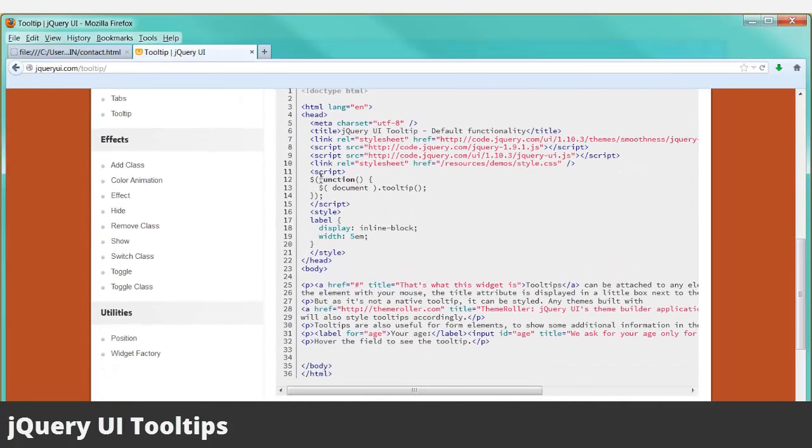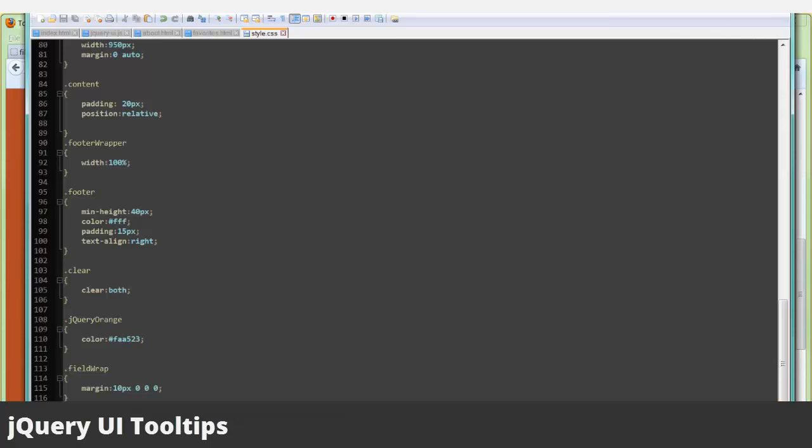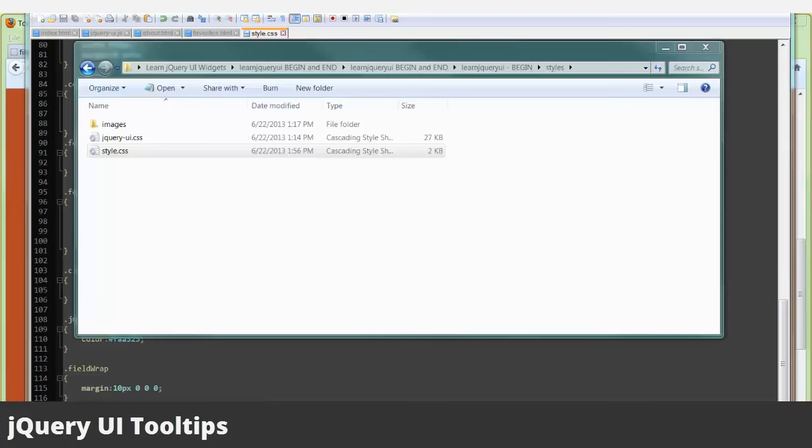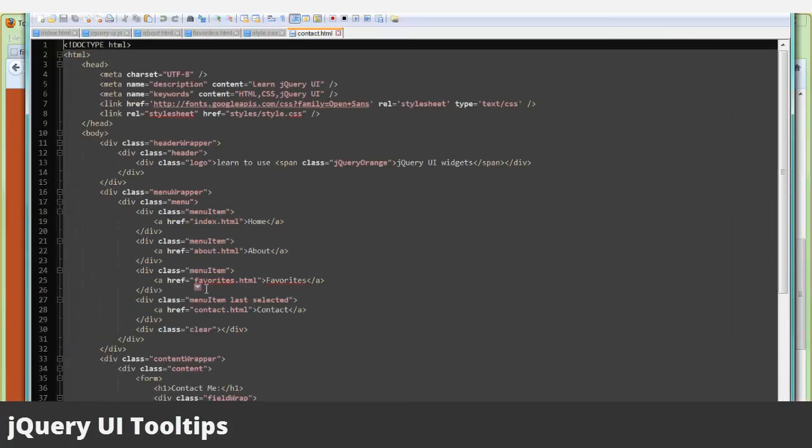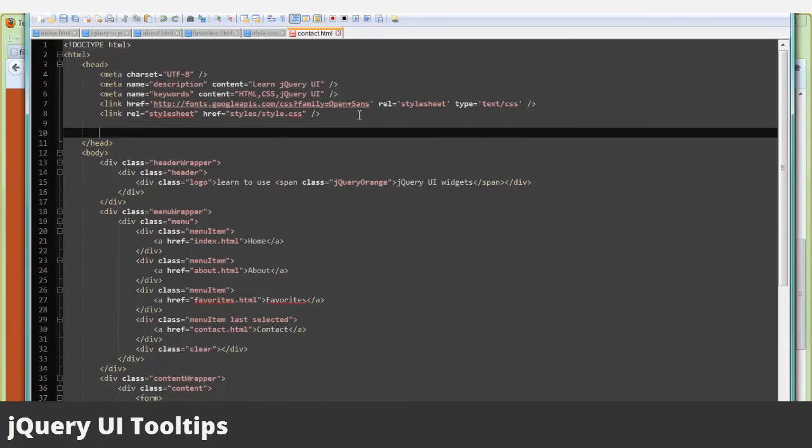The thing that we care about is this script block right here. So we are going to need to open up that contact page, contact.html, and we're going to add that script block here.